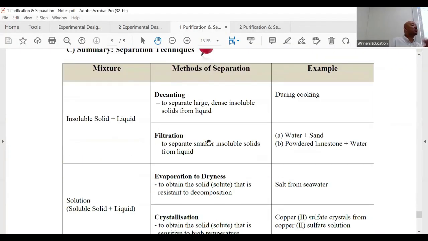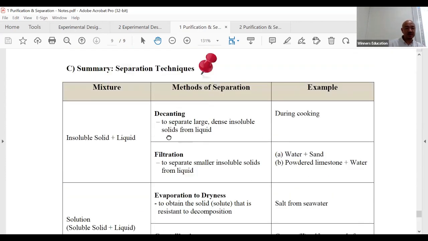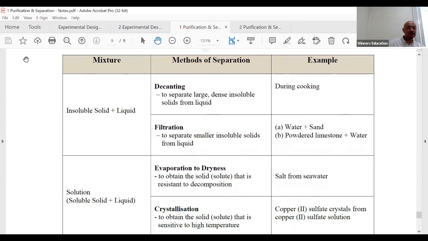Okay, all in all, talk about all the boring things, right? All I care about is this table. Every question I have, remember, if they ask me which method to choose, all I need to know is, hey, what mixture is that? From the mixture, I will then select the method and I know what to do from there. Okay, so here we go.